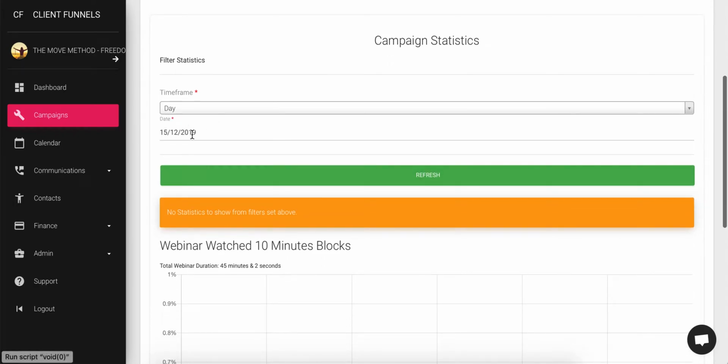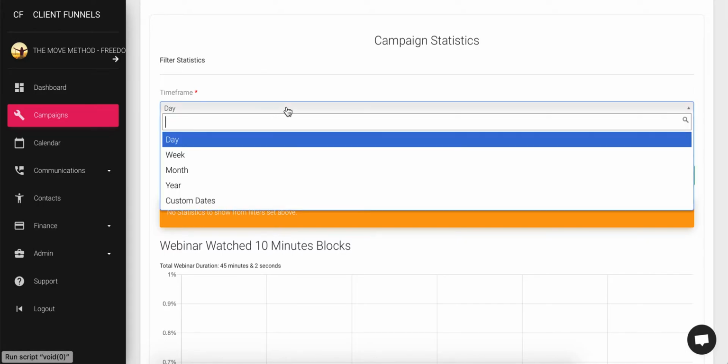So first things first, this is showing by default the day, and it's today's date. So whatever the day is you're logging in, it will show any data there for the date. You can automatically load and it'll be fine. Now, I obviously don't want to necessarily look at one day. I might want to look at a given period. So what we've got here is a couple of options, just to explain what they are.